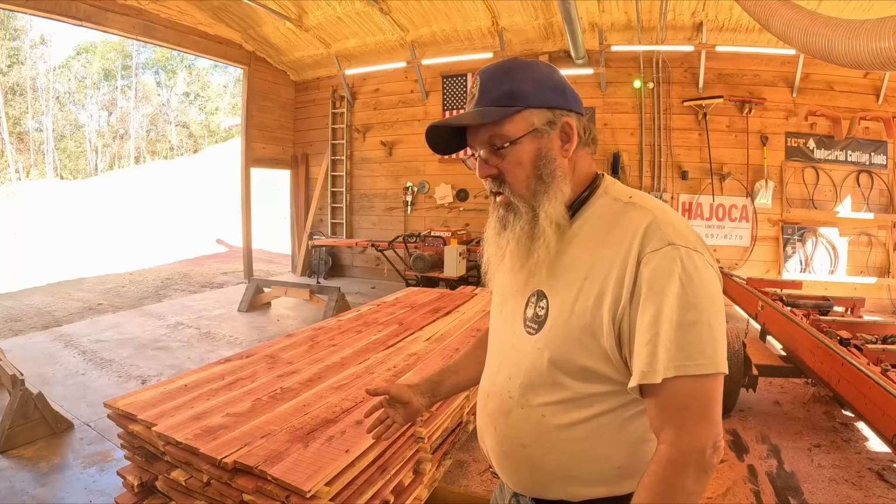Another thing, sawing this wood does not yield good board foot by the hour. So you need to tell them up front, we're not sawing 16-foot long, 24-inch round yellow pine where I can really just hammer through the board footage. We're sawing little dinky logs, oblong, tapered, and I've got a profit margin I have to meet. I'm not going to do this for free. So there's got to be a time aspect to that. Maybe you do an hourly charge, or you just do a little higher board foot charge. It's up to you to decide.